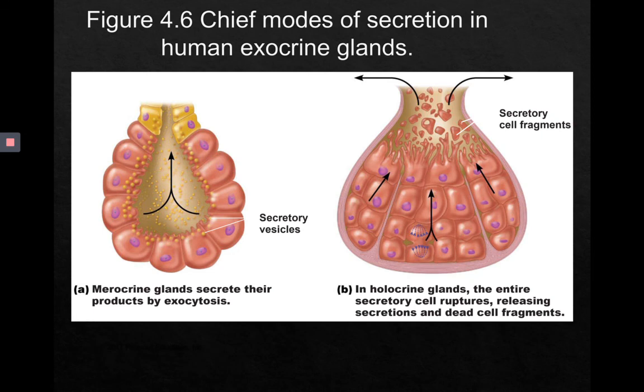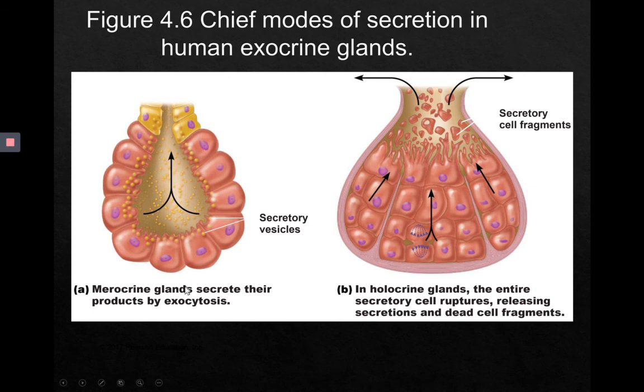So let's look at a picture. So here's our merocrine gland on the left, holocrine gland on the right. Notice that all of our secretory cells that are merocrine are secreting via exocytosis. The secretion gathers in a lumen of the gland and then is moved or squeezed into a duct of this exocrine gland. On the right, the top layer of holocrine cells are secreting their product by lysing. These cells basically explode, they rupture, so not only is secretion being released, but dead cell fragments are being released, and that's what is traveling to the duct.